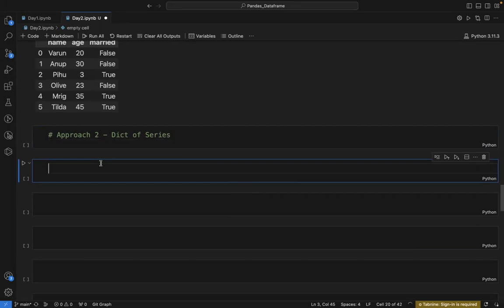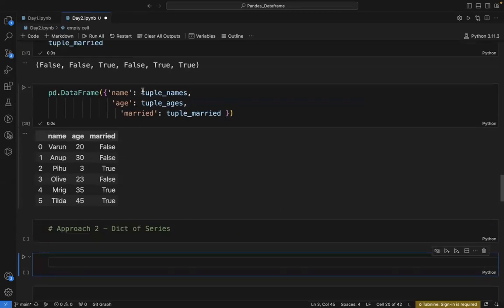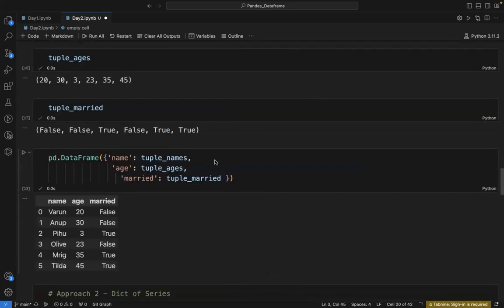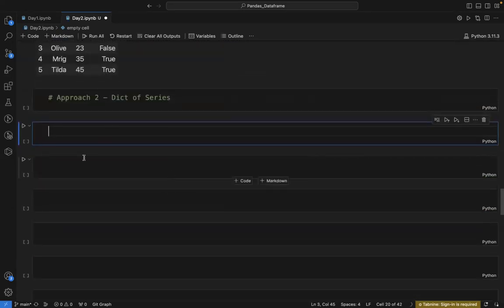We know how to create a series. So instead of using this tuple_names, tuple_ages, which are tuples here, I will pass series here. So it will become a dictionary of series, a dict of series. Let's create the first series and first give it a name, series_names.